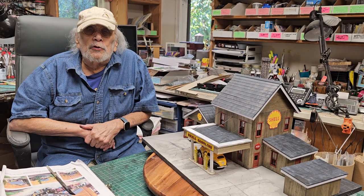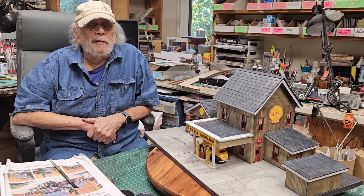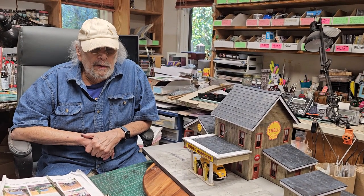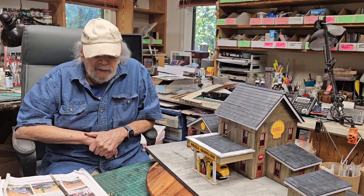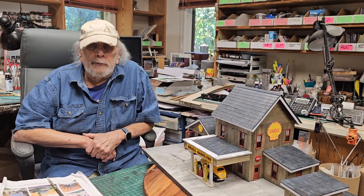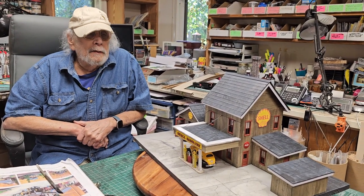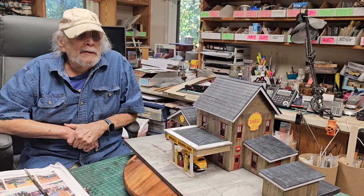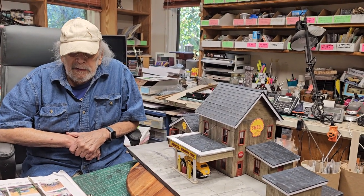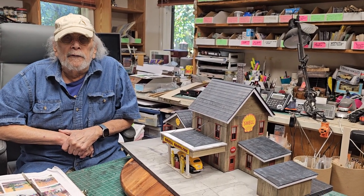These GEVOs and AC-40s — quite frankly, all they are is bricks on trucks. The steam locomotive has passion, has sex appeal. You see the motion, the rotating rods — it's all really interesting. But these people never saw steam in the early days, so they model what they know, and that's fine. They're in the hobby and getting a lot of fun out of it. That's all that matters.